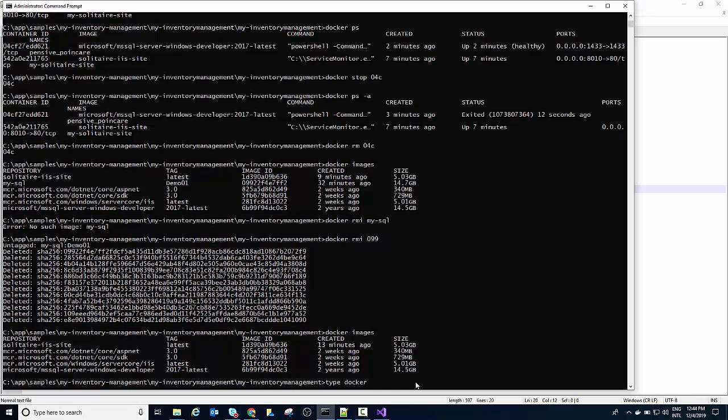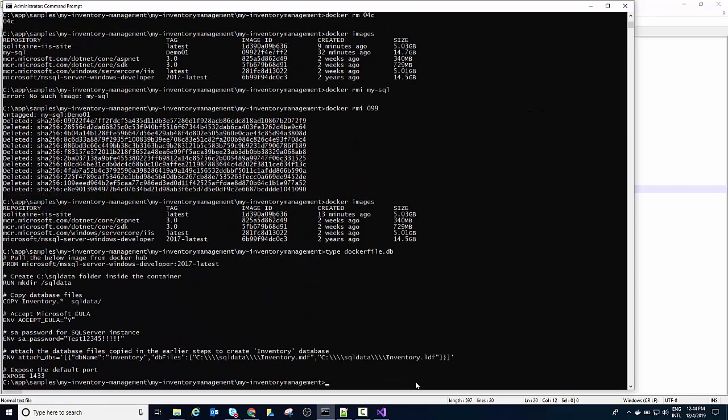As you can see, I have my docker file.db here. So what I can do now is docker build -t MySQL build demo, and then I want to say file, Docker file dot db, and I want to specify the current directory for all the data it needs to pick, for example the inventory files.